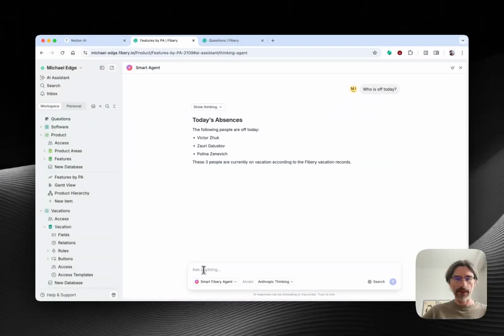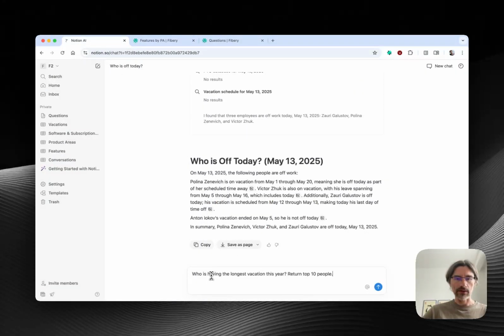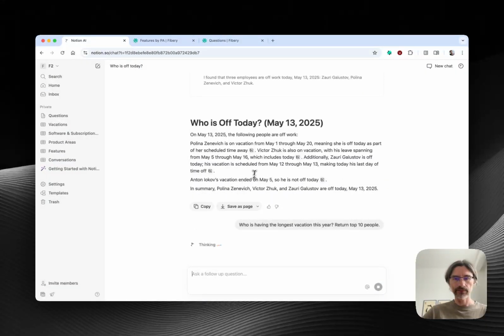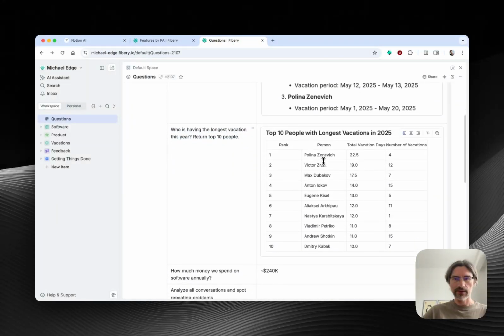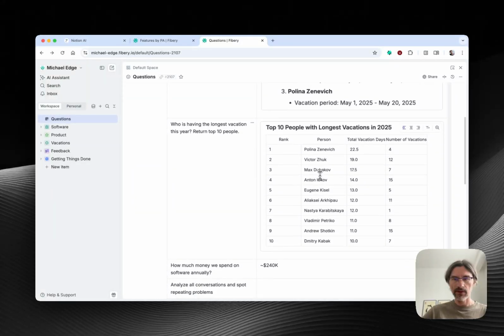Let's see. So again, we are asking Fibery and asking Notion. The correct answer, by the way, is this: Paulina, Victor, Max. This is a table with total vacation duration.